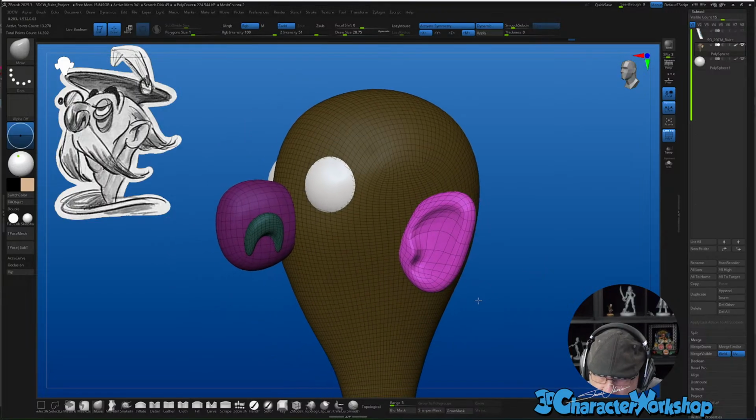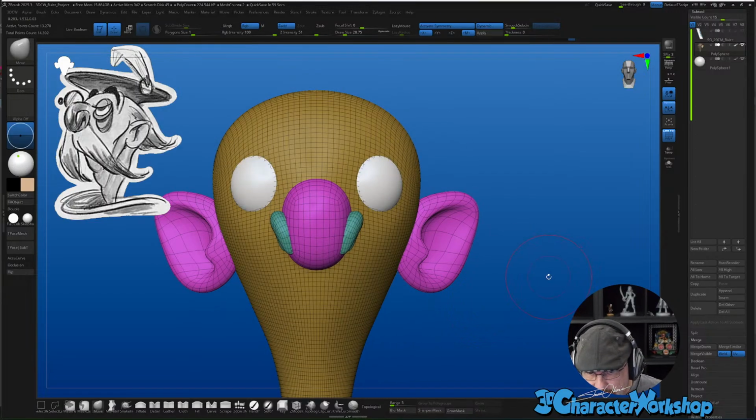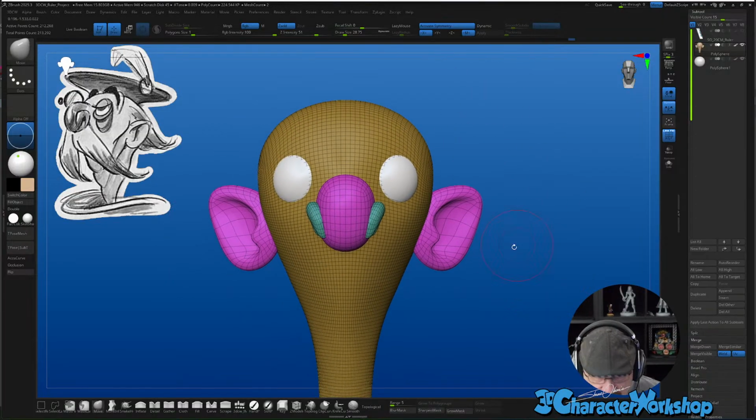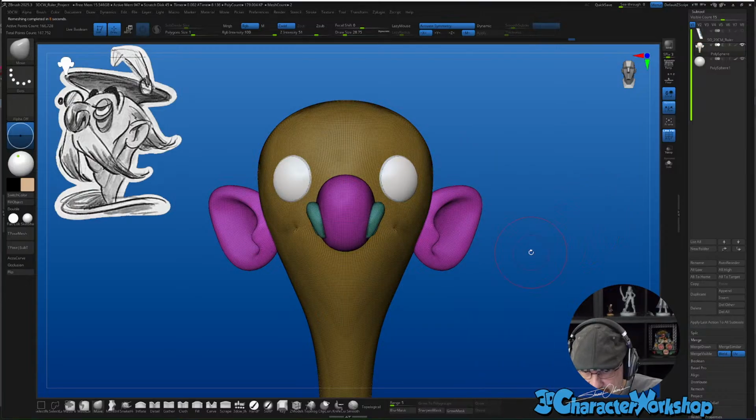Okay, this is starting to stretch out. So again, what I like to do is apply the dynamic subdivision so it's nice and smooth, and then do another ZRemesher. We're going to do keep groups, and I want to turn smoothing groups down quite a ways and hit ZRemesher with same selected, and it should give us a decent result. And that just keeps our base mesh clean.